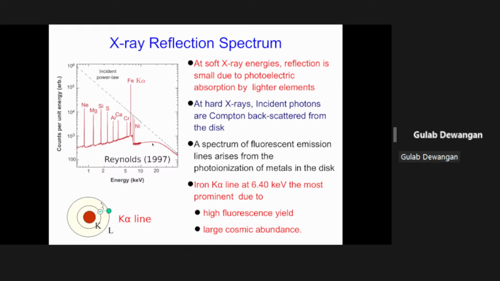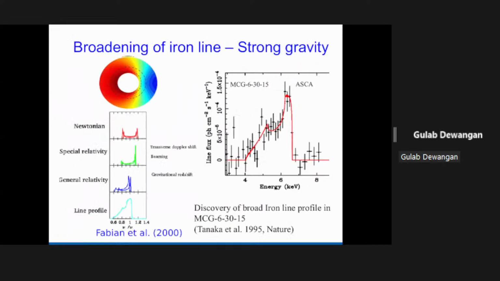And at very high energies, due to the Compton recoil effect, the high energy photons actually lose their energy to the electrons in the disk and move to lower energies. This loss of energy of high energy photons, together with the absorption due to iron atoms, produces this hump kind of emission, and that is what we call the reflection hump. And we do observe such things.